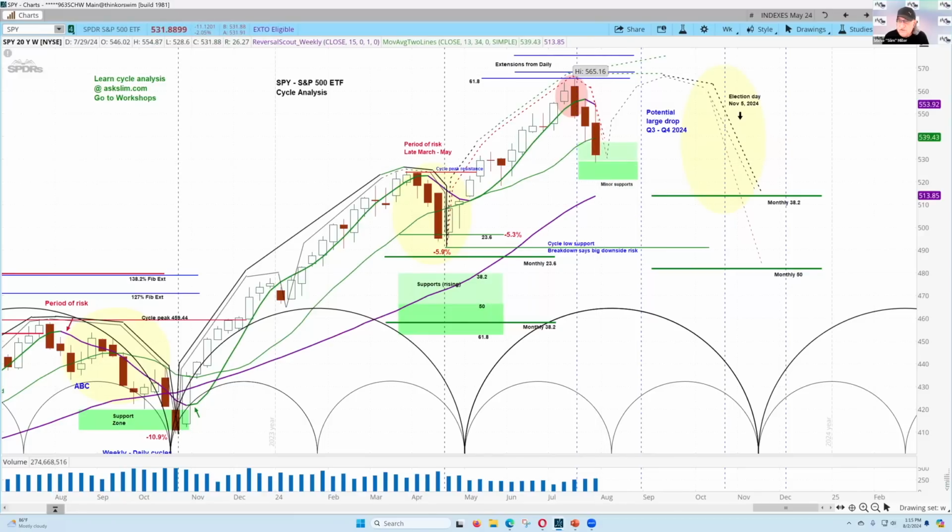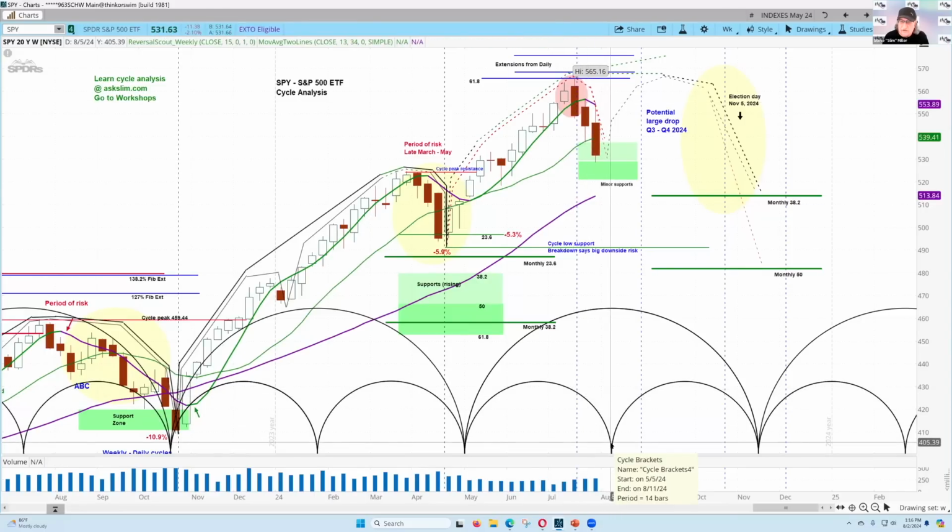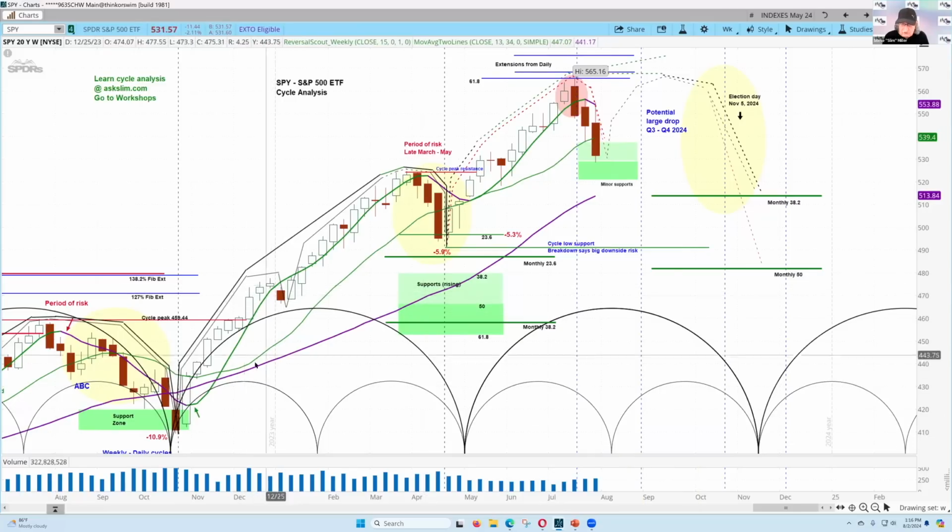Now, if I switch over to the daily chart, but first, there's something important I want you to know. See this downturn right over there in momentum? That is our reversal scout. That's a level 4 indicator here at askSlim. And that is a pretty important warning that there is weakness here. You can see this cycle right over here where it pointed to the downside for a correction. Look at this one right over here. This was so strong, the reversal scout could not turn down. But now it has turned down, and it tells you about the weakness that's in the market. And you have to be very skeptical of rallies now when they come.